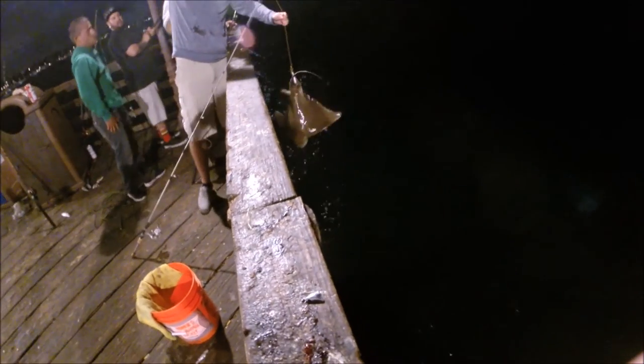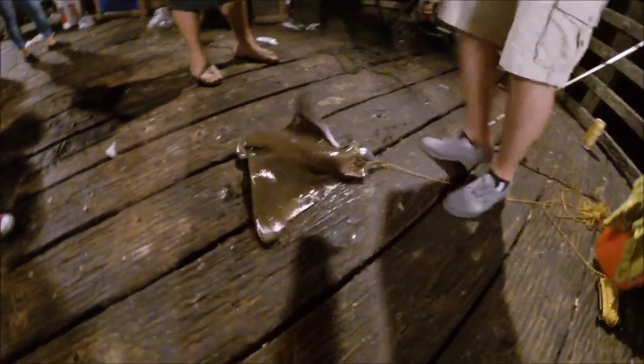Heads up, guys. Yep. Look out, kids, look out. Heads up, back up. And that, my friends, is a bat ray.